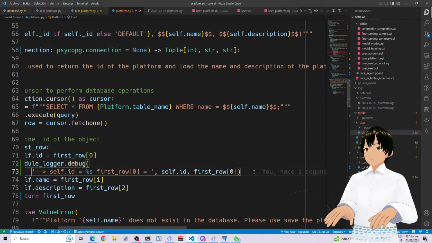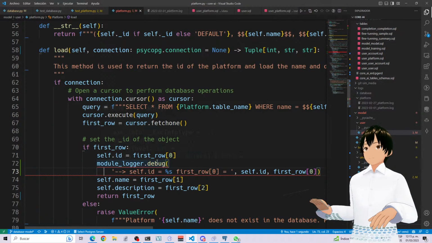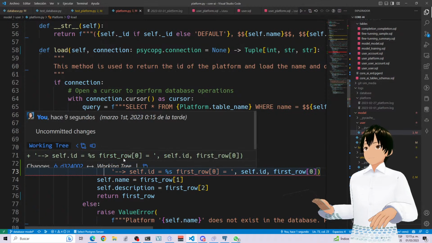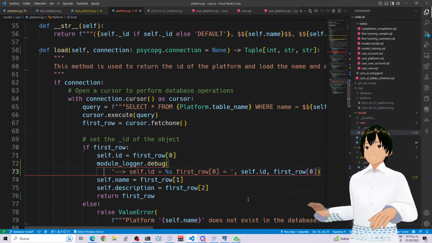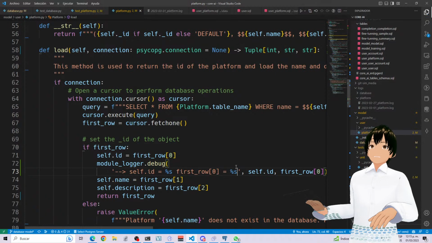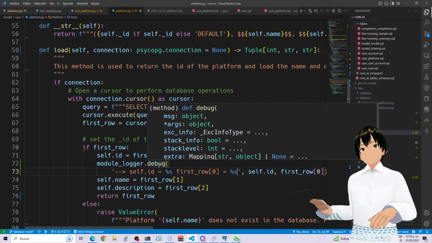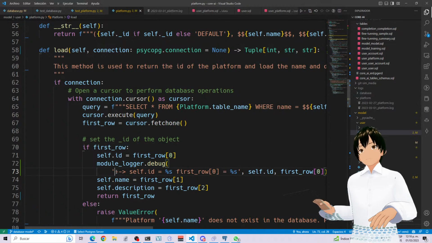Okay, this logging message should help me. What? What's wrong? Too many arguments. Oh yeah, because I didn't add this. There we go. That should fix it. Okay, I'm going to execute it. I'm going to debug with this.